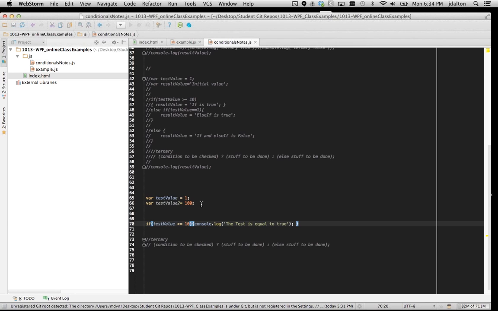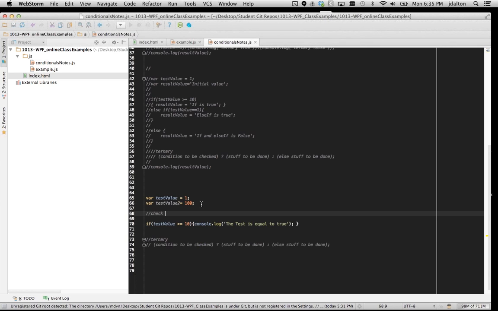So what do we have here? The test value is going to be greater than or equal to 10 currently. But we want to make sure there are other possible conditions that we might want to meet. So let me write it down so we're clear what we want to do here.